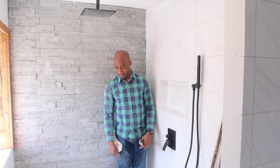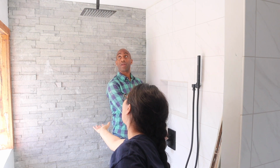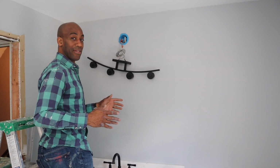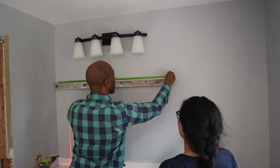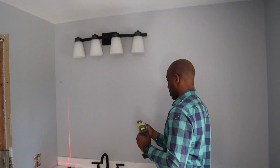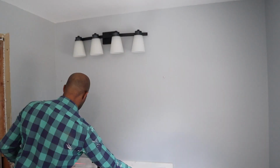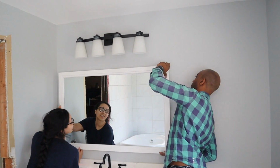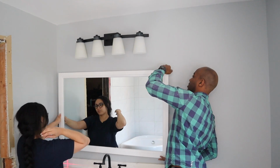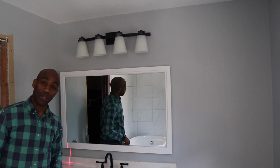Oh, that's Greg. There you go. Is it strong? Oh, it's good. Oh wow, yeah, it's good. All right, so we're putting up a 4-light fixture. We're gonna make it go from this to this. So now we have the mirror up, and now we're gonna finish up that grouting that we're supposed to do.